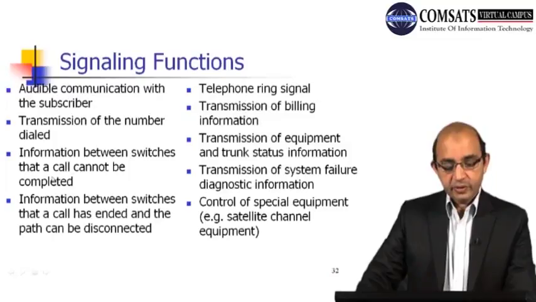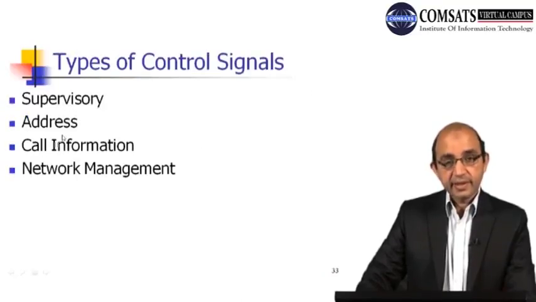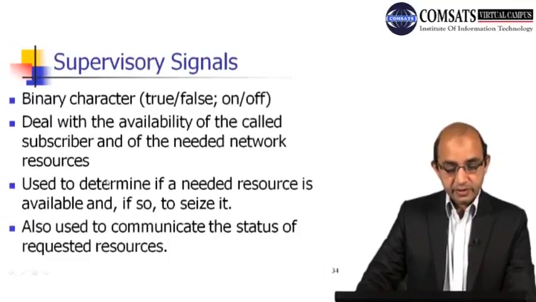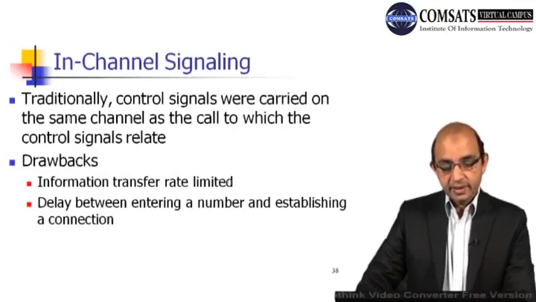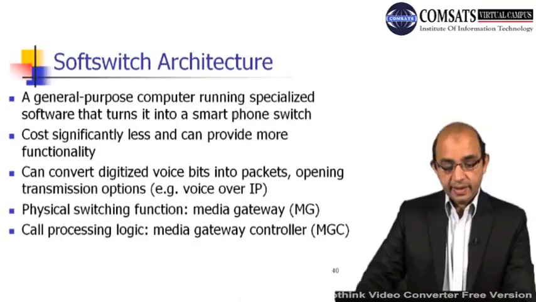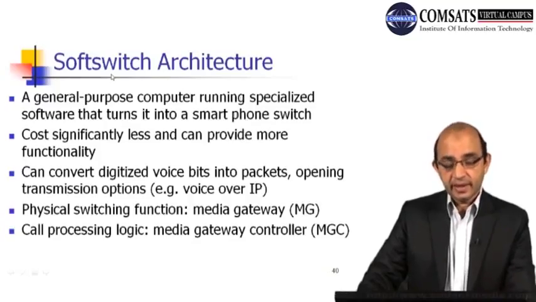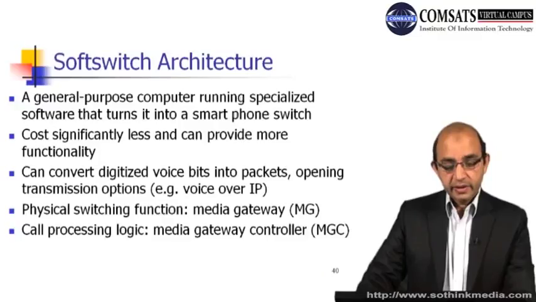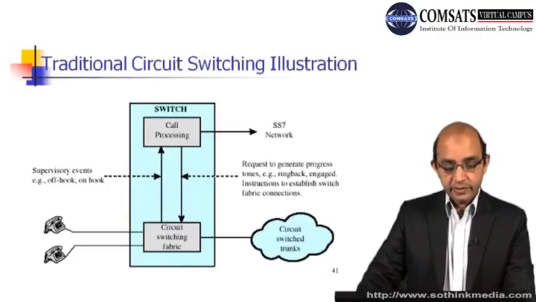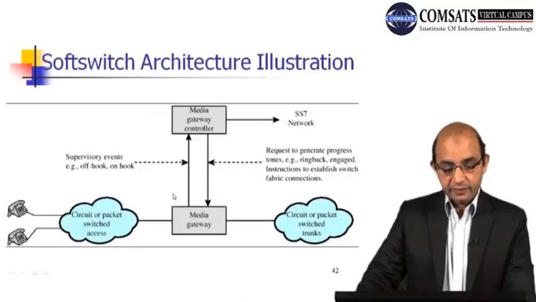Between switches, information that a call cannot be completed is also carried on the basis of signaling, and then ringing and billing. These all are related to signaling. Supervisory signals, then addressing, call information, and network management. Here we have more details. Then we have also channel signaling, and here we have the source switch. Most of the functions of this switch that are hardware based are implemented by software coding. So here we have the traditional circuit switching infrastructure, and here we have the source switch infrastructure.